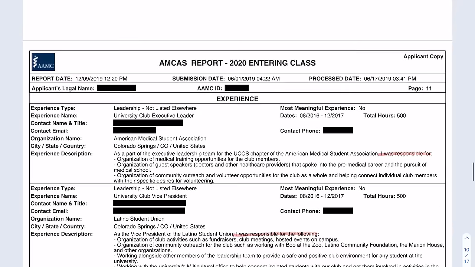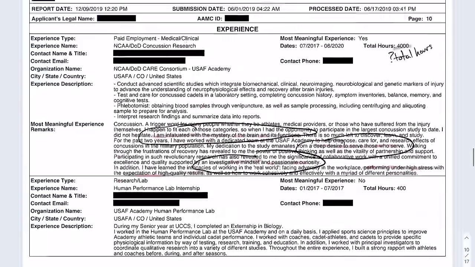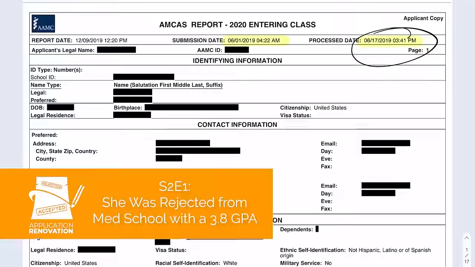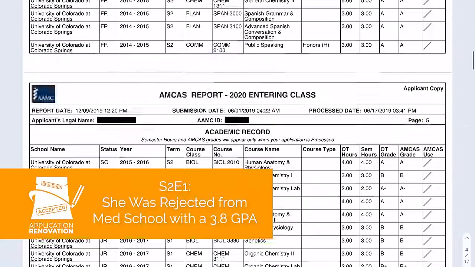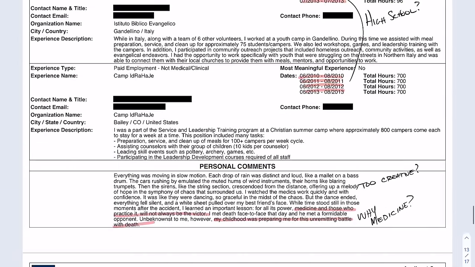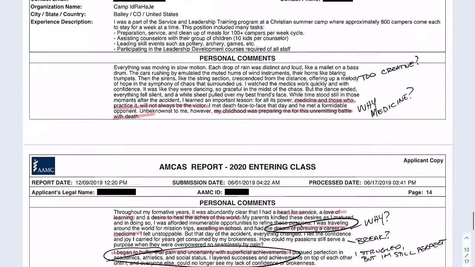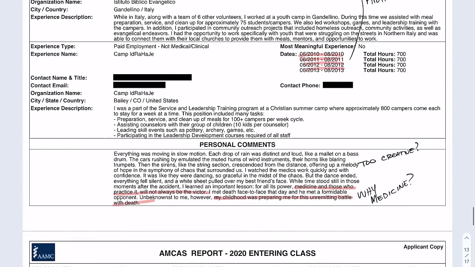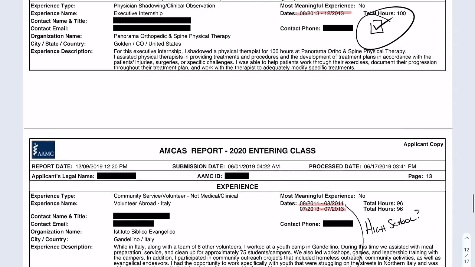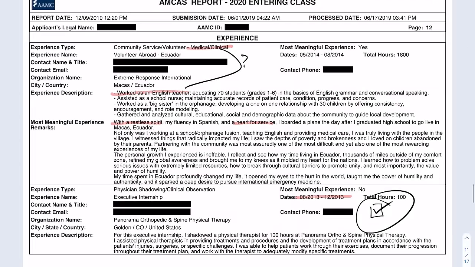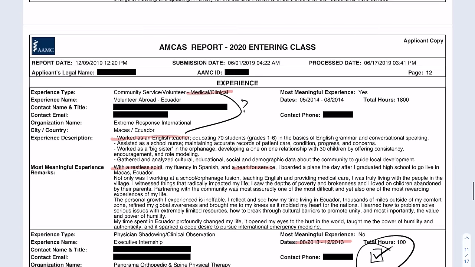As I'm recording this, I'm looking at my iPad here, and I have an application brought up. This is actually from Application Renovation Season 2, Episode 1, if you want to go watch that full video where I break down this whole application. You can see all of my writing on here. But there were a few activities that I wanted to highlight even more just to show you. One of the biggest things is writing in an essay format, or not essay, resume format.